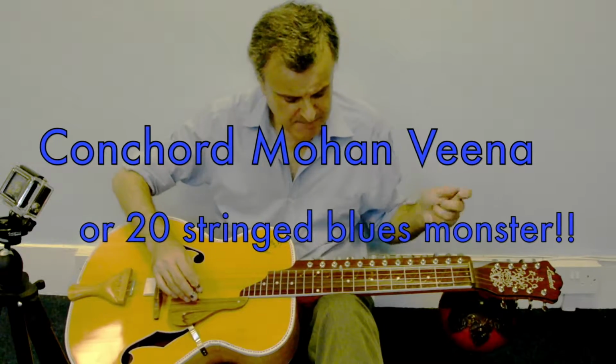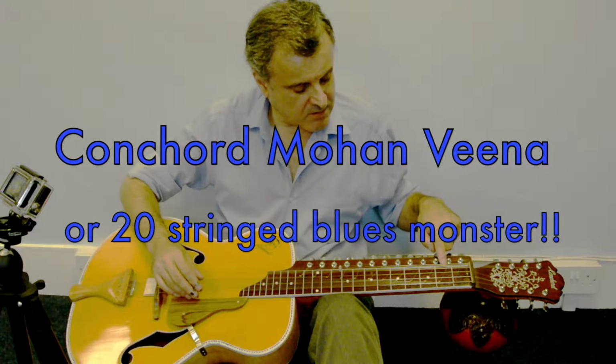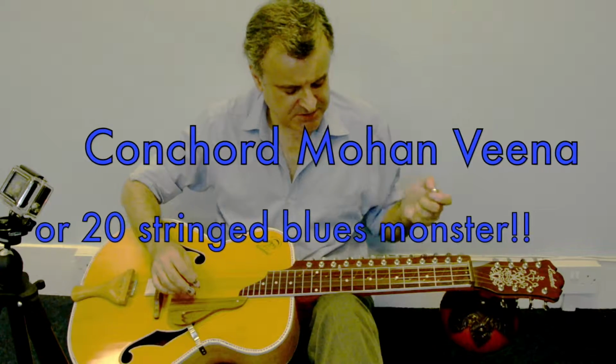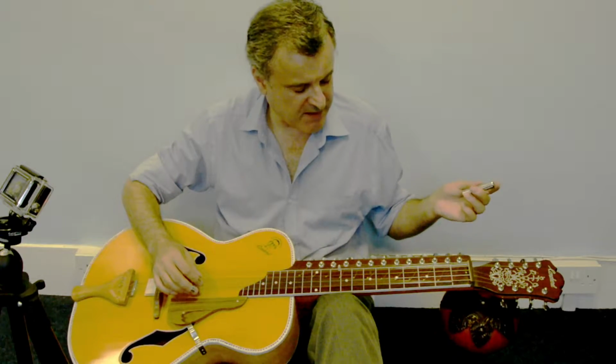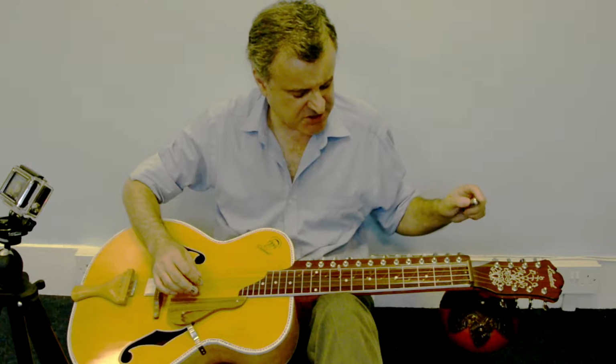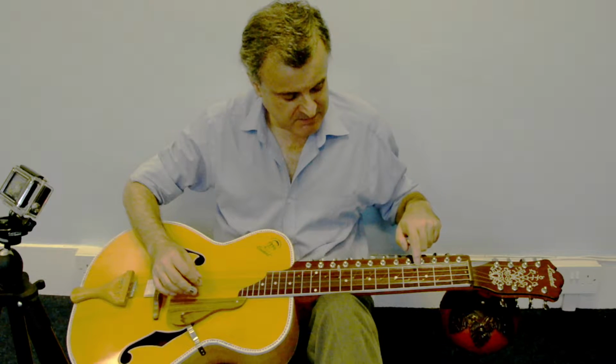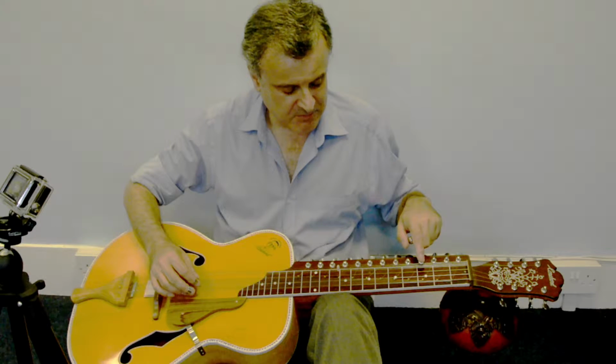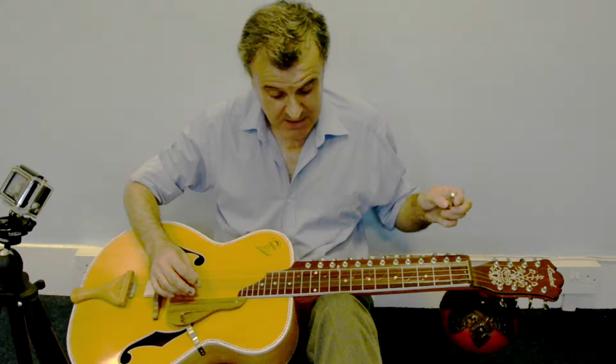Hi everybody, I've got a very strange instrument here. You won't see many of these in the UK. It's actually come all the way from Calcutta as hand baggage. It was brought over by one of my students, who brought it back in a lovely flight case on wheels, which is how he got it back to England.